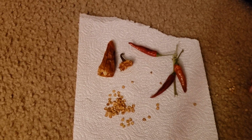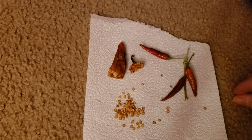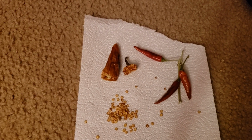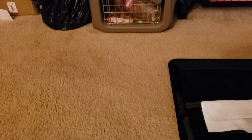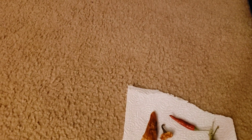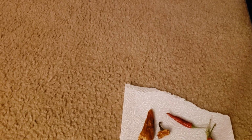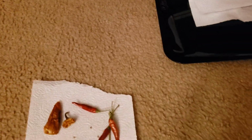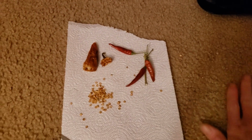Just pick them all up so you don't see any more. Put them back onto the paper towel, because you don't want poor little Yorkies getting hurt. Mine are in the crate right now, over there sleeping next to the fireplace. They love being together. They're not in there this time because they're punished. It's usually what I use that for, but I have so much stuff around that I think it's annoying them. On the previous video, they just laid up on the couch. This time they wanted to go in, so that's where they are. Okay, as you can see, I cleaned it all up so my dogs don't get hurt.